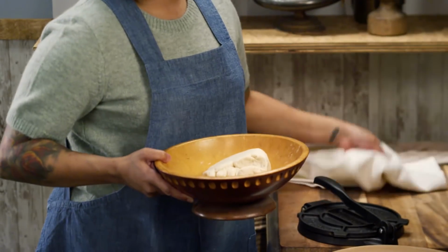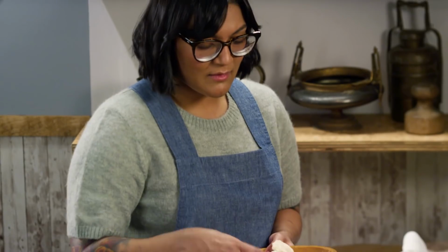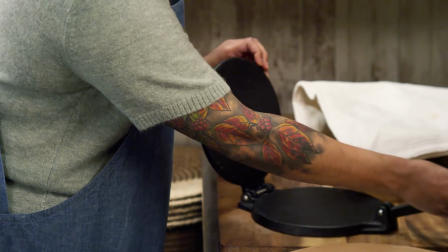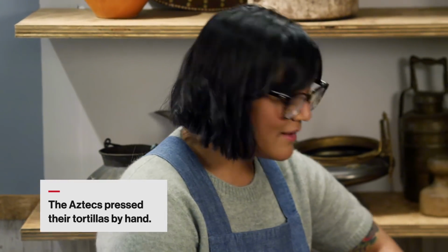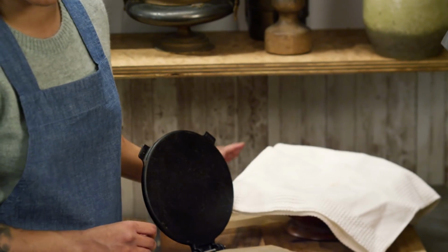I've got my masa right here that I prepared earlier, and it's been resting. You can see it's moist, but it's not sticky. After resting, it's a little bit easier to handle. It's a little more pliable. I'm gonna keep it covered while I work because it can dry out pretty quickly. The problem with these cast iron presses is the masa really wants to stick to it, so I'm gonna use a couple pieces of parchment. They definitely wouldn't have parchment paper, but we've got it, we're gonna use it.